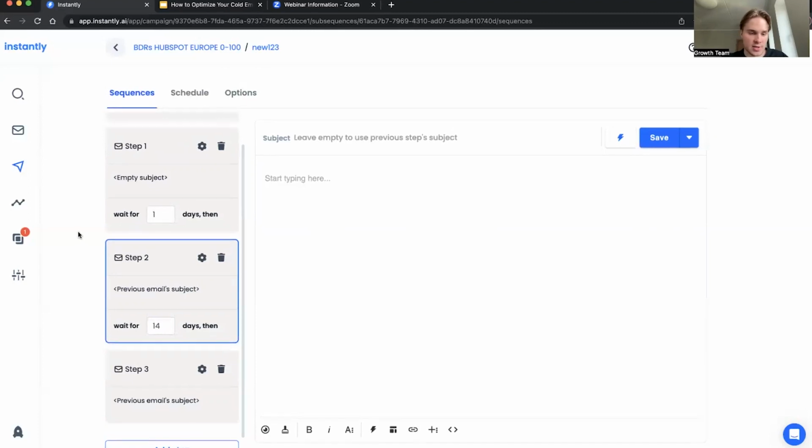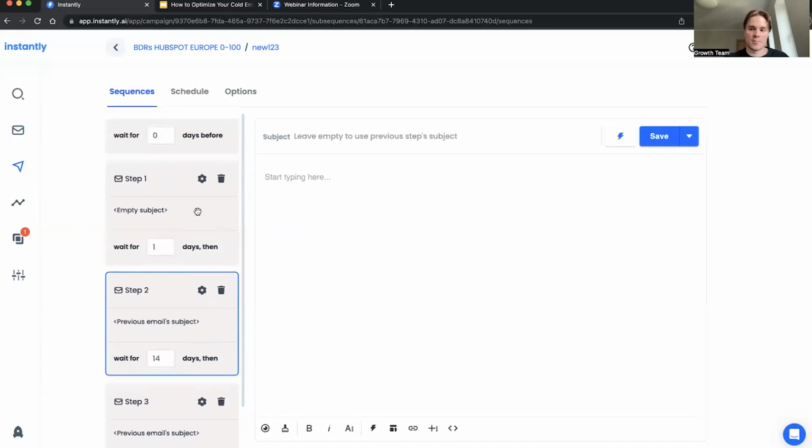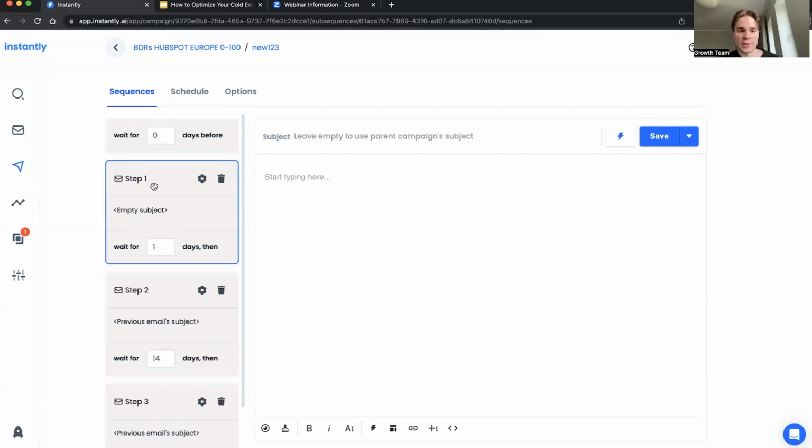So this way, again, you're going to have an automated machine that's reaching out to people who are out of office. A lot of people just disregard them. If you're out of office, they just leave the reply be. But this way, you're going to recover a lot of interested people. You're going to get a lot more meetings if you have this thing running. So super recommended to set this one up as well.